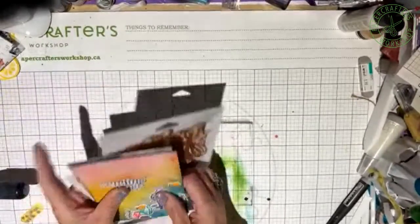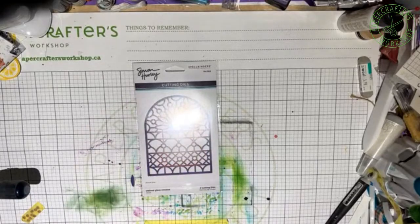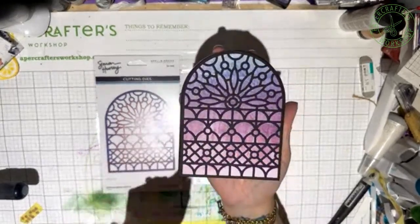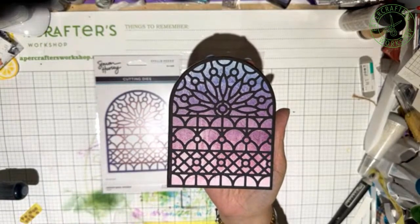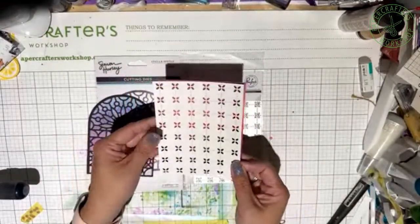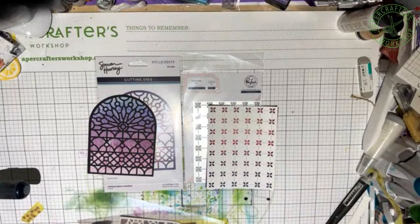So let's do some crafting so you can see more of what I like to do. I have a lot of dies that are either intricate with holes — like this stained glass window style — or dies that are cover plates. I cut the intricate part in black, but using that retro paper it does make it look like stained glass. This is like a little arch card. And then using a cover plate, I picked another retro background and cut out my cover plate. Just even a subtle look in the background, but it has that pop of color — you just add a sentiment and you're ready to go. Those are easy ways to mass produce cards using ink drop paper.